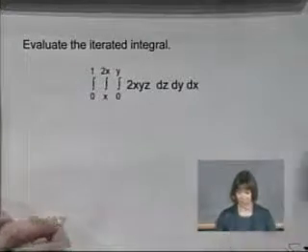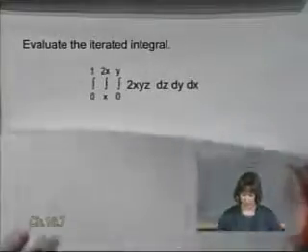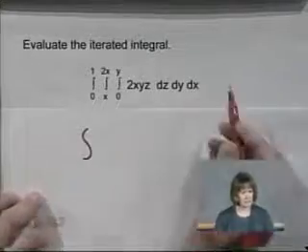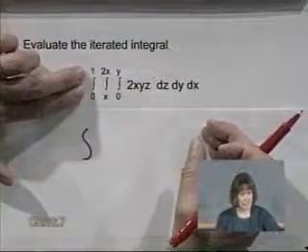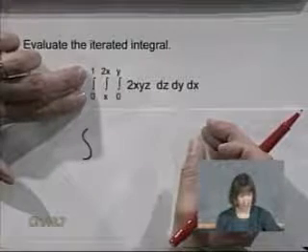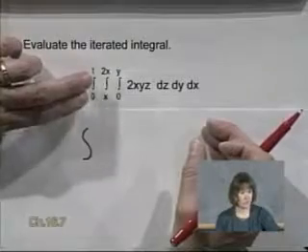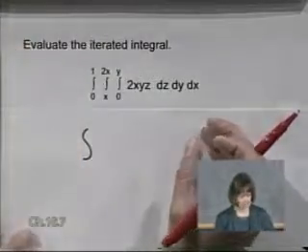We just want to evaluate what that integral is. So we're going to do the inner integral first. Also, notice when some of you are setting up these integrals, no matter how you set it up, on the outside, that last limit of integration, they have to be constants. If you have variables there, you're not going to be getting a number. You're going to be coming and seeing me and saying, why am I getting an x or a y or a z in my answer?